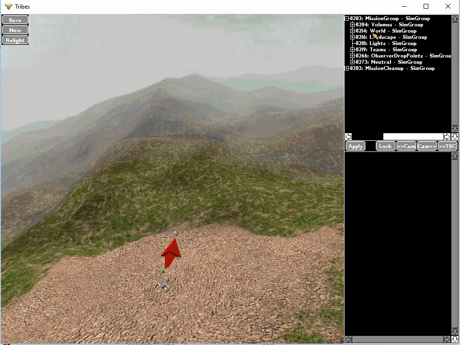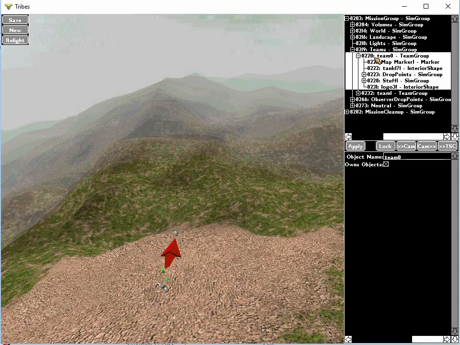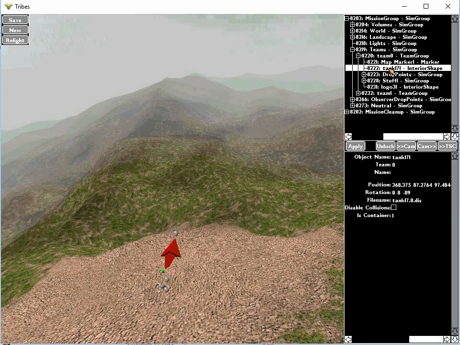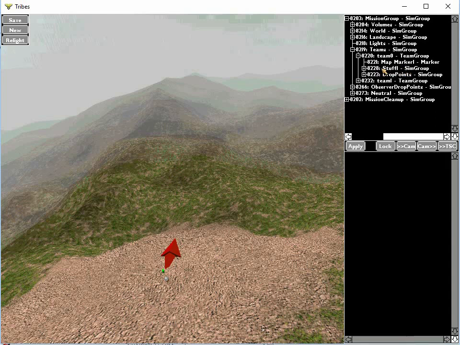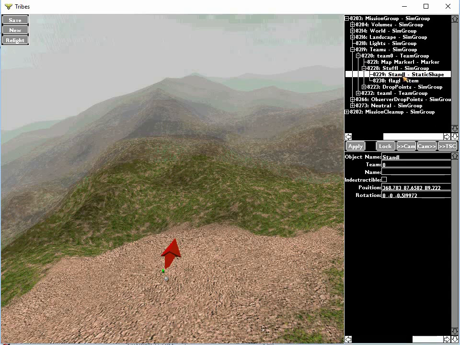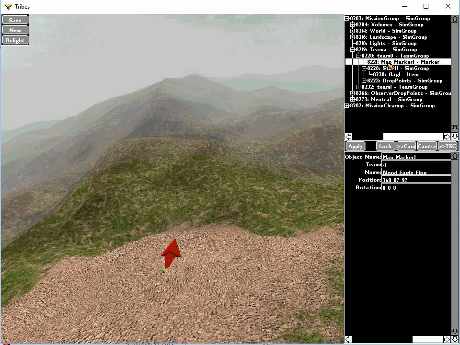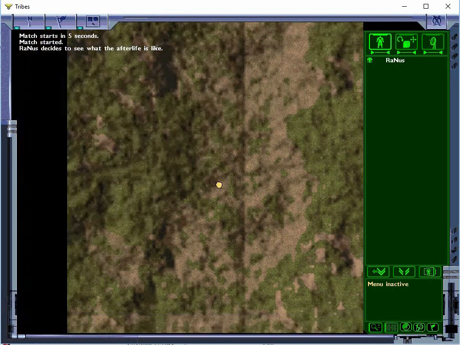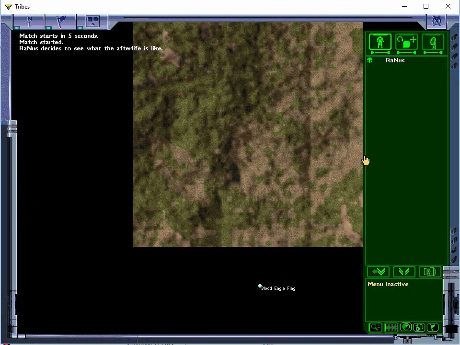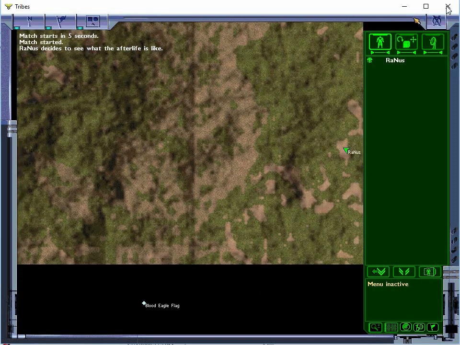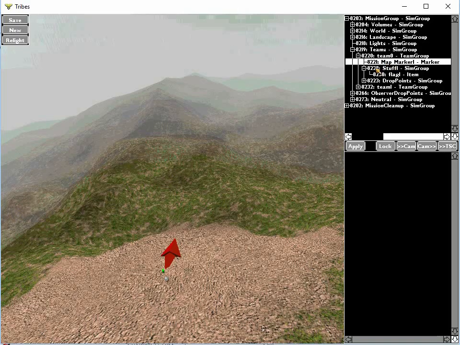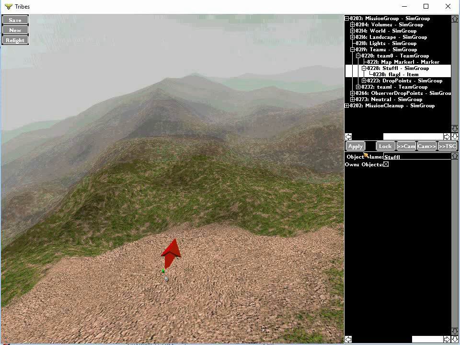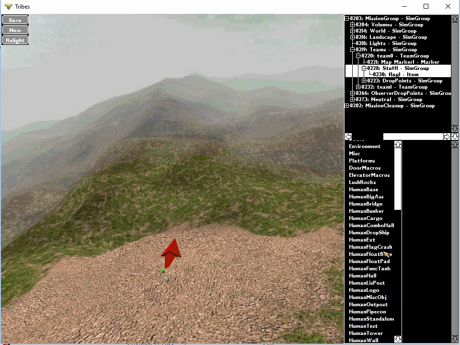Okay, so where else? Teams, team 1, map marker, tank. Okay, so let's say I don't want that tank. I don't want that logo that I built. Stuff, stand, flag. I don't know, I guess that's fine. The map marker just shows, well, it doesn't show now, obviously, but it's this Blood Eagle flag marker. I guess it's not necessary, but that's what it does. So team 1 under stuff, sure. Well, okay, fine. Let's put under stuff.